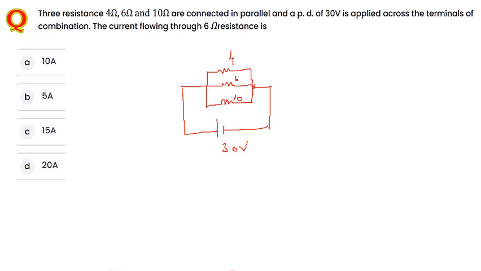Now see, once the resistances are connected in parallel, what about the current, what about the potential? See, in this case potentials are the same and currents are different. Remember this always; if you remember this, it is very easy. The electron will be moving in this direction, so the current will be moving opposite to the direction of the electron flow.